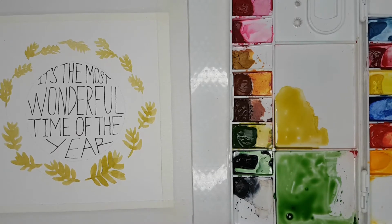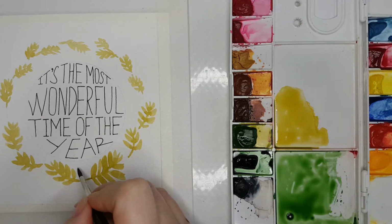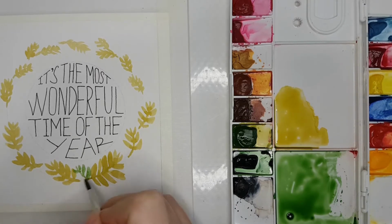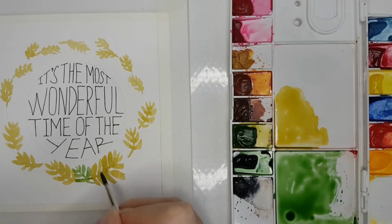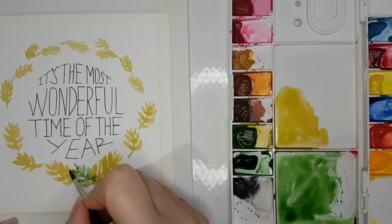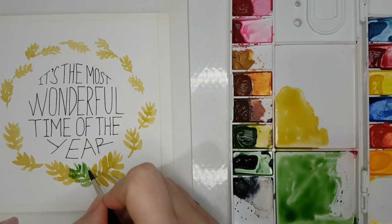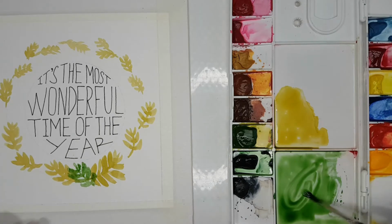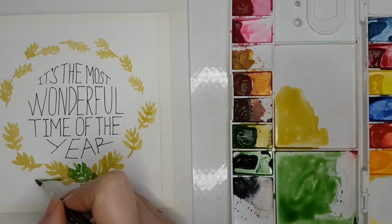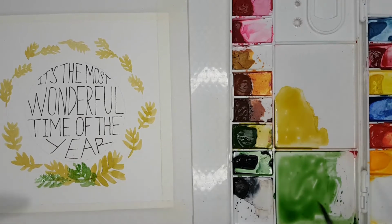And let's see, so let's do a few more like this. Maybe one pointing up here. And what we want to do here is overlap. This is why it's important that the previous layer is dry, because I want a sort of a full effect. So by overlapping what we've got already, we should create a nice full wreath effect. I'm going to have one coming down this way. And that's why we've started off with the paler colours, because these darker colours will lay nicely over the top.